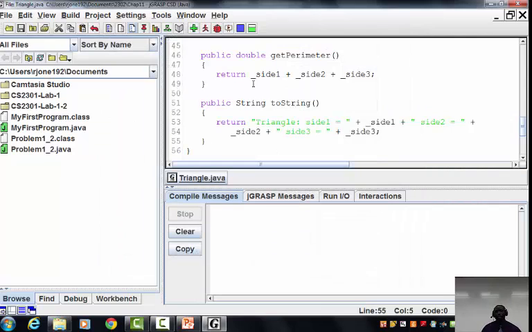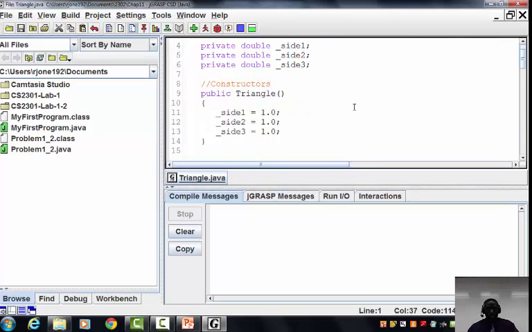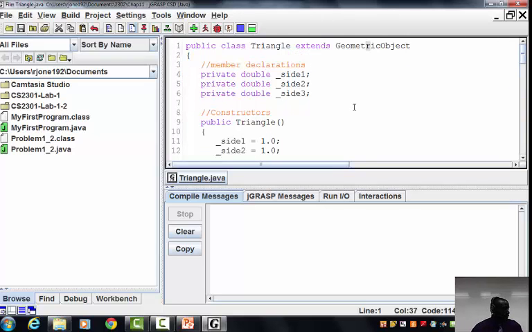Okay, so there you have it. Again, this will not compile until you include the geometric object and put the GeometricObject.java in the same location where this file sits. But this is at least the first part of 11.1. The code for the geometric object is in an earlier chapter. So hopefully you guys can complete this.